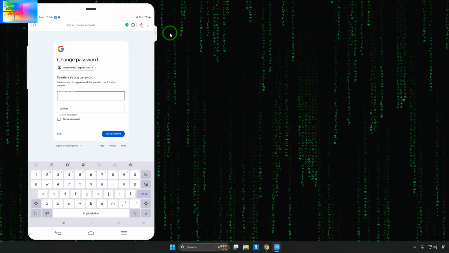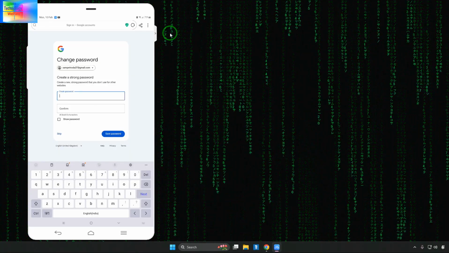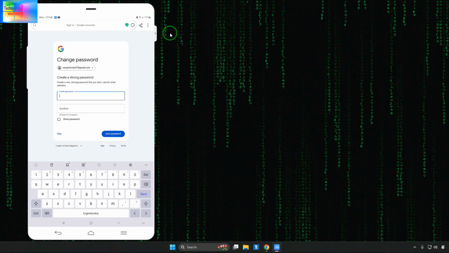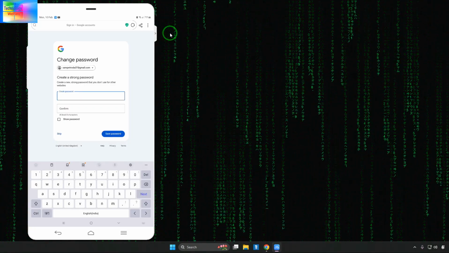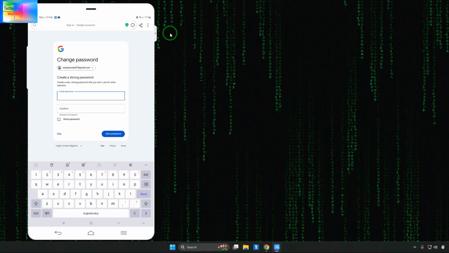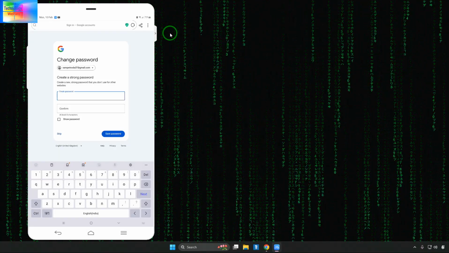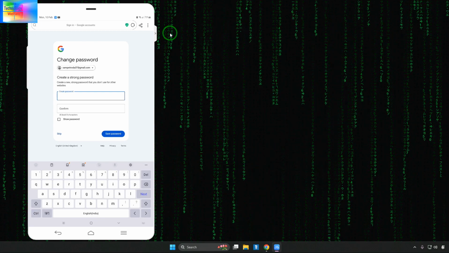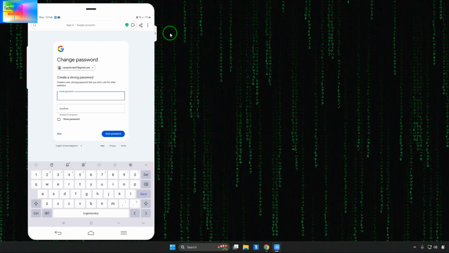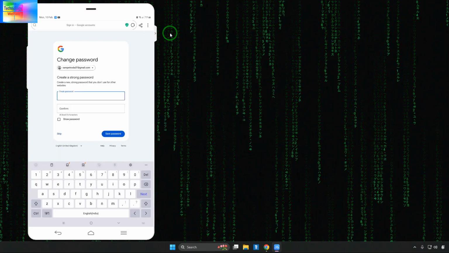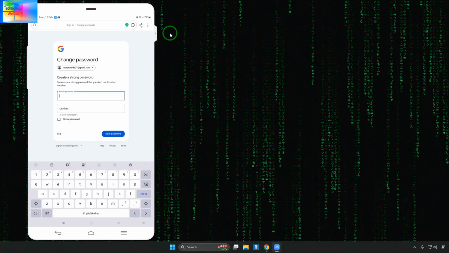Directly we can skip it, and also there we can skip it without changing the password, and of course we can add the recovery mobile number and recovery email, and whenever we would like to change the password or create a strong password, that can be possible. Right now, while recording the screen, we cannot create it because it will be in the public domain, but now this ID has finally been recovered, guys.